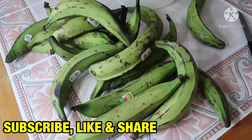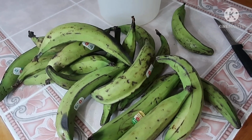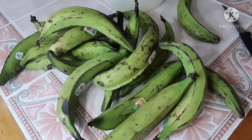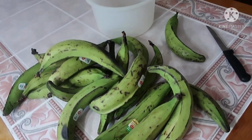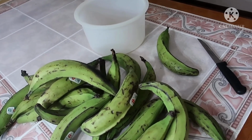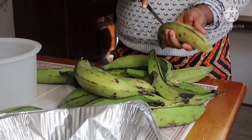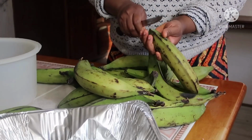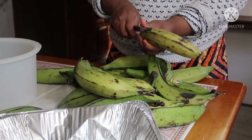So guys, all you need is fresh plantain. You need as many green plantains as you can, but since you're going to make it in large quantities so that you can keep it and it will last you for some time, you need to buy more green plantains. So this is what I'm going to use for this video, and I'm just going to go ahead and peel off the green plantains.